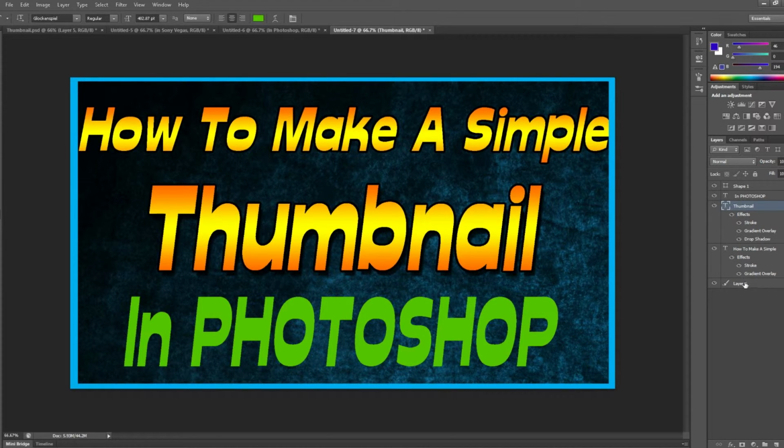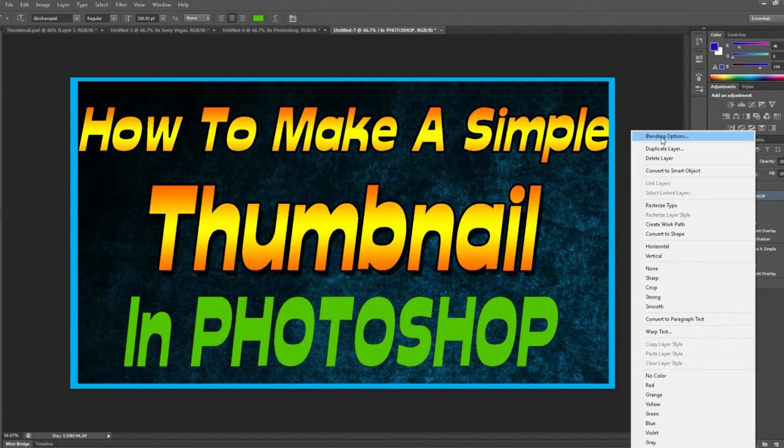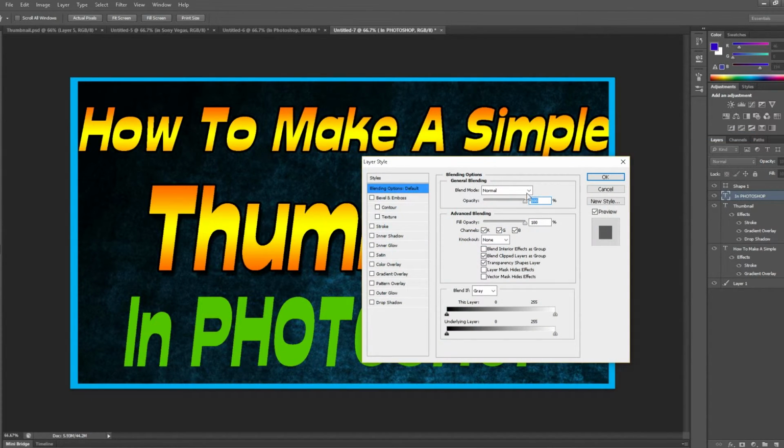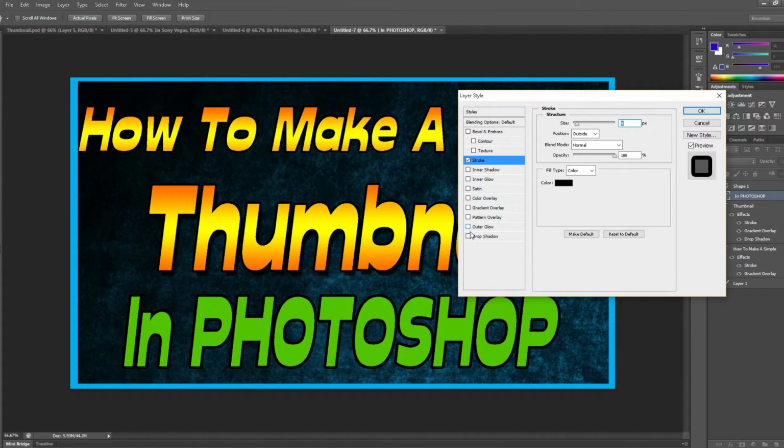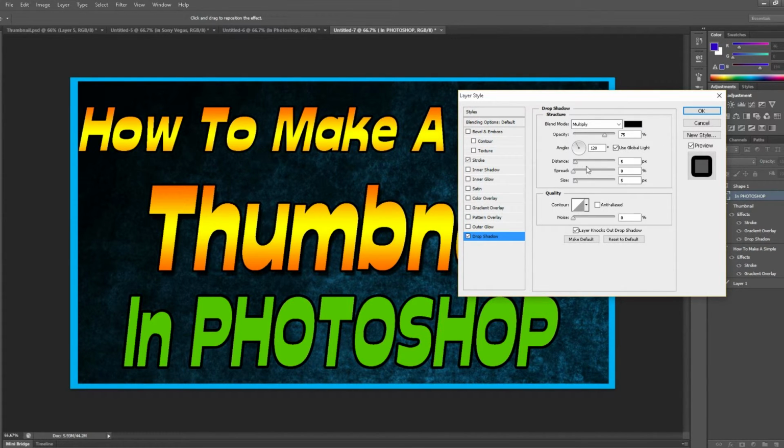And now we're going to be doing the same thing for the last thing. But in this case, you could see it because this is just less dark. So we're going to be clicking on stroke. And as you can see right there, that's just a little bit better visible. Now we're going to be clicking on drop shadow. And we're going to be putting the shadow just a little bit in the distance. So you might spread it a little. And we could add anti-aliasing just for fun.